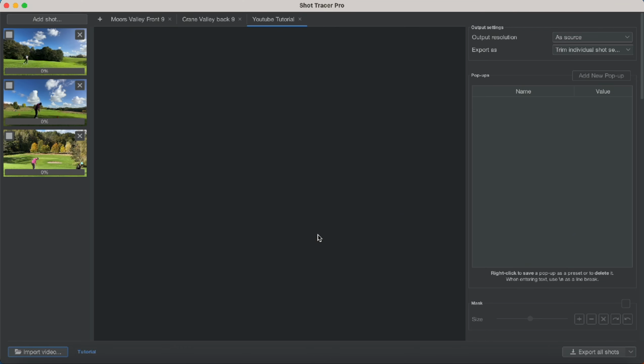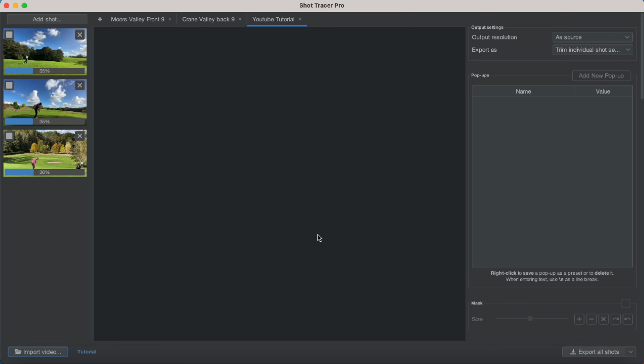And this is where the Shot Tracer program is so much better than the Shot Tracer app, because it will try and detect the golf ball, and it does it much better on the program than it does the app. Also, with the recent updates in the new version, it actually has stabilization on it. In the older program, if you didn't use a tripod you had to go into each video and put in some stabilizing points, and then it would create the line with more stability so the Shot Tracer didn't look all skew-whiff. Anyway, don't need to worry about that now.